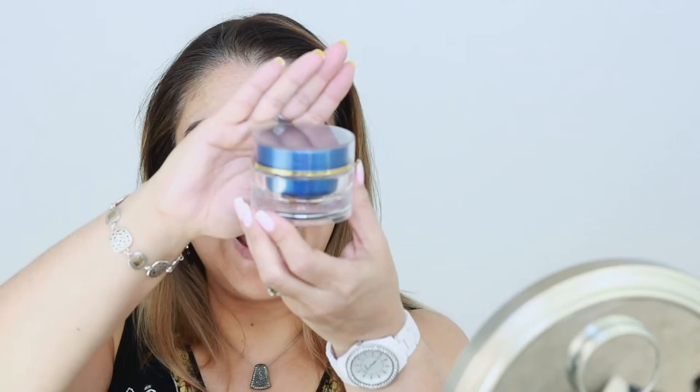I also have a moisturizer — I bought it at TJ Maxx, it has like sea minerals. It says anti-wrinkle day cream with Dead Sea minerals, and it has been really good. I just use a dab of this. So I mix all of that and put it all over my face, including under my eyes. Then I use an under eye cream — I'm now using the Clinique one. I also use the Strivectin one and the Garnier one. For under my eyes, I always, always hydrate.